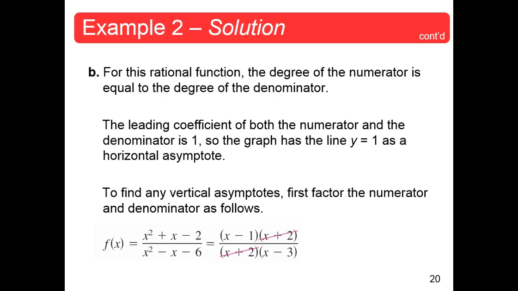Wiped out there. Okay? It also gives you your x-intercept, x equal 1. Okay? They also say x cannot equal -2, but the function you're graphing is that one right there: x minus 1 times x over x minus 3. x equal 3 is the vertical asymptote. x equal 1 is your x-intercept. The y-intercept is 1/3. You can tell that looking at that too, and that's what we got before.